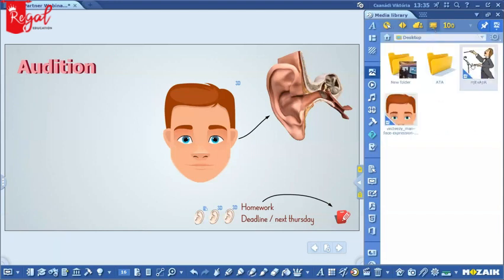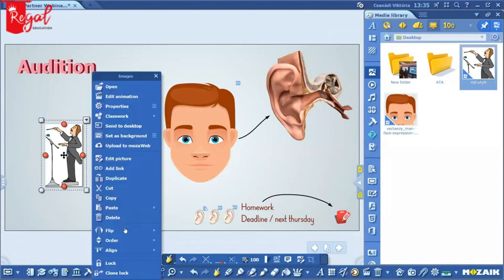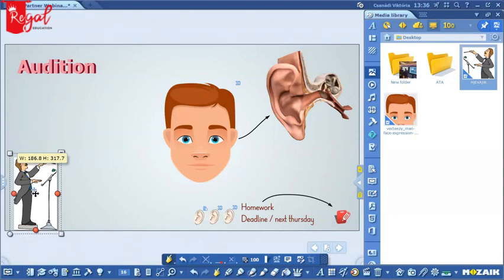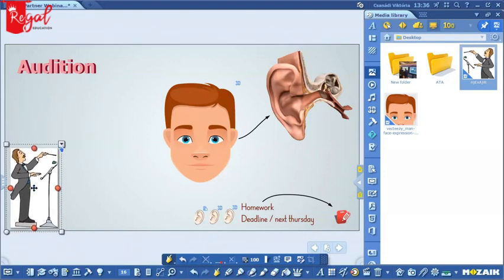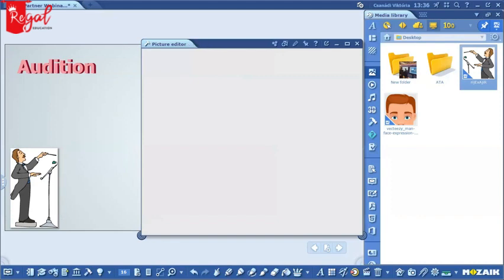use one of the pictures that I downloaded to my laptop. Let's drag and drop it, and I don't like that it's facing on the side, so let's flip it horizontally and place it in the corner. But well, this doesn't look very good, right? Because it has this white background. So as I said, we can edit the pictures itself.